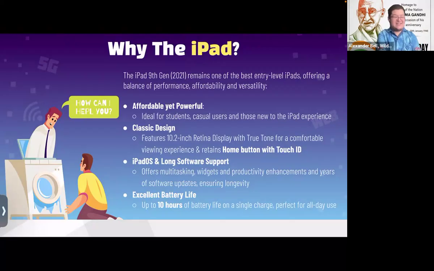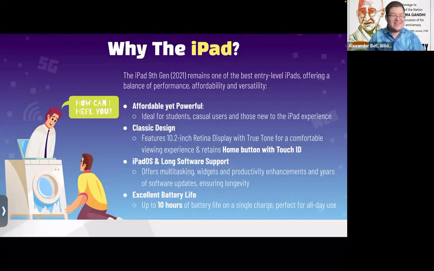Many students these days use an iPad for many various things, take notes, etc. Casual users, so really, us in a way, and those new to the iPad experience, because it's such an entry-level device, but it still has many of the capabilities of some newer devices as well. So it's really stood the test of time, and I loved using my iPad.